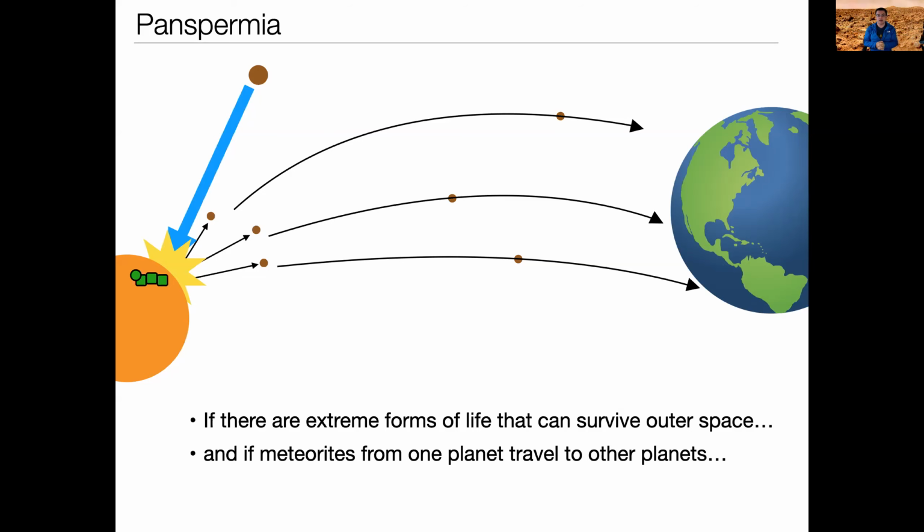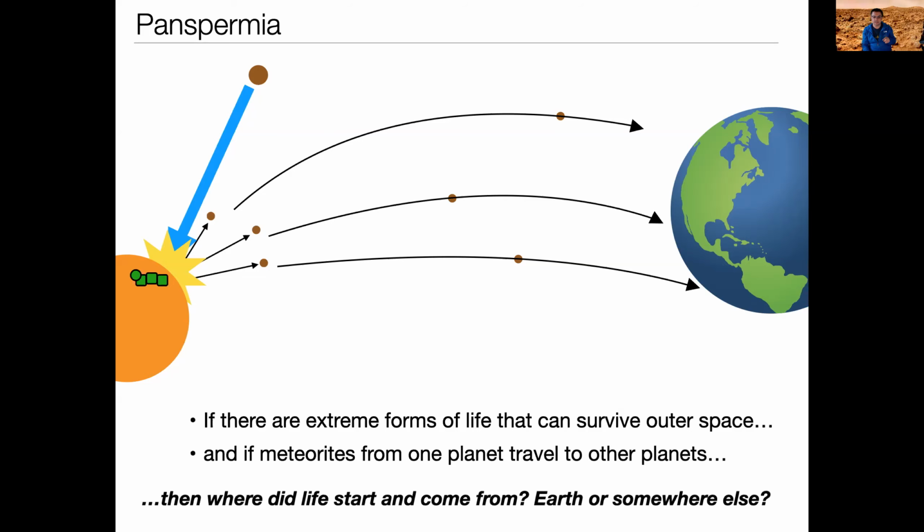And there are many examples of that in science fiction, right? That's kind of what most science fiction horror movies about life coming to Earth are often about, unless they're invasion stories like The War of the Worlds. But it's not an unreasonable idea. We certainly see meteorites come from one place to the other, and we certainly see life that can survive the journey. Okay, but it begs an interesting question that we have to seriously concern ourselves with if we're going to think about life in the solar system. And that question is this: where did life start and come from?